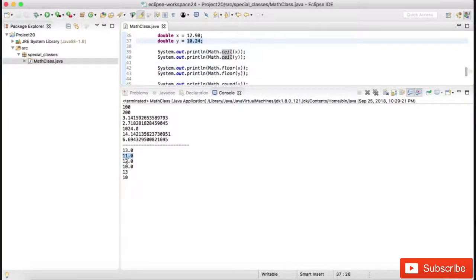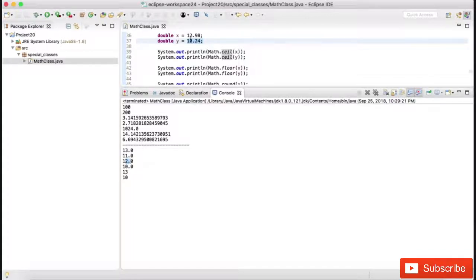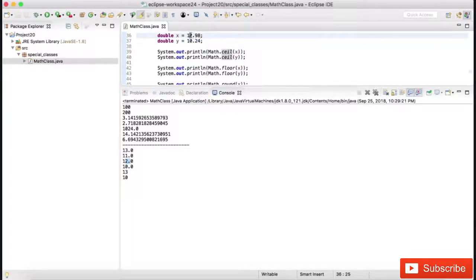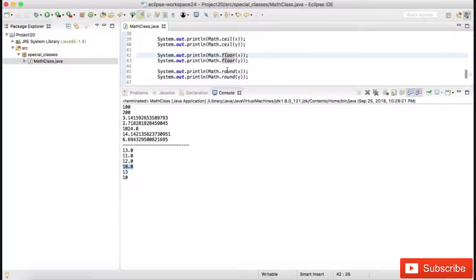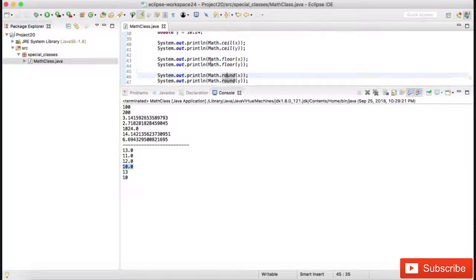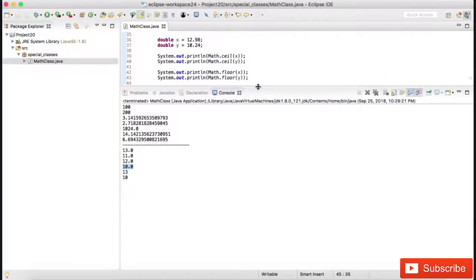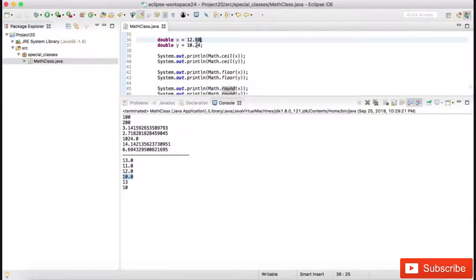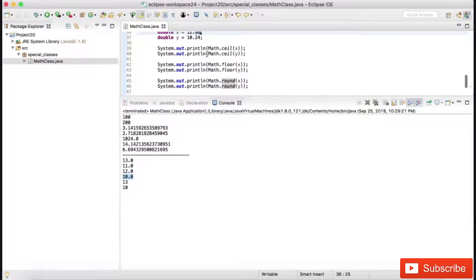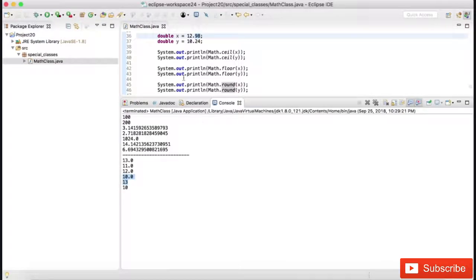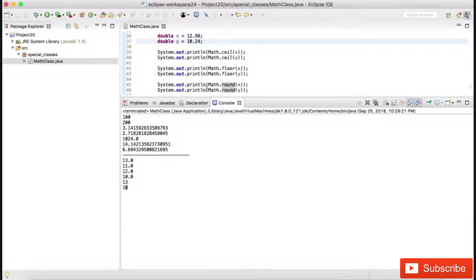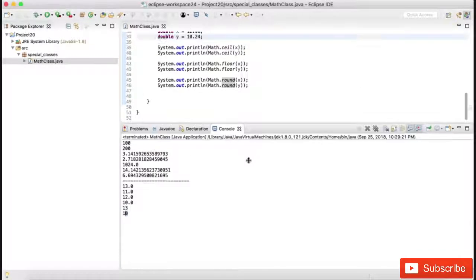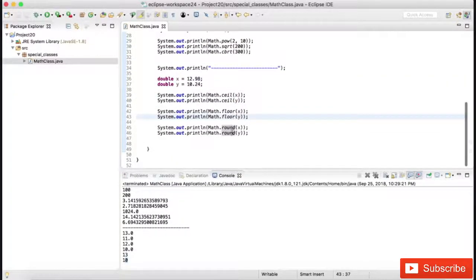Floor is bringing it down, so 12.98 brought it down to 12, and 10.24 brought it down to 10. And round is now taking a calculated decision depending upon the numbers after the decimal point. So 12.98 makes sense to make it 13, and 10.24 is nearer to 10, so it's making it 10. That is as easy as this, but very handy: ceiling, floor, and round.